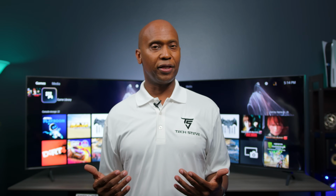Now, if you want to get into graphic arts and doing a lot more things with the picture and a display and computers, then you definitely want to spend that extra money to get the Q series. Now, doing demos, you see the picture is very similar, but I'd like to see what you guys think in the comments below.